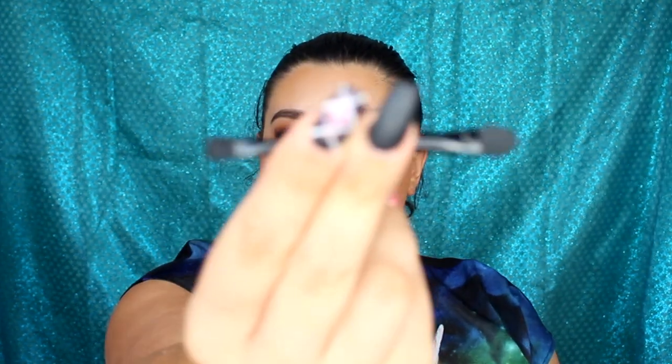I want to start with the most wearable color and move to the darker ones. I've got the shade It's Cocoa, which looks like a really nice chocolate brown. In the kit you get a little brush with a sponge tip on one side and a normal brush on the other, the gloss adhesive, and the glitter. I'm assuming you can use this glitter on your eyes too since it is cosmetic grade. I'll use the included brush so I don't ruin my own.